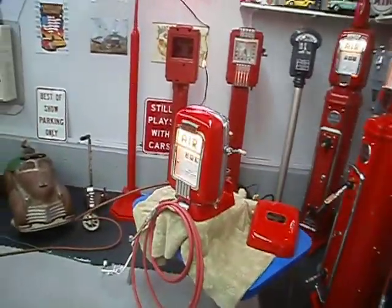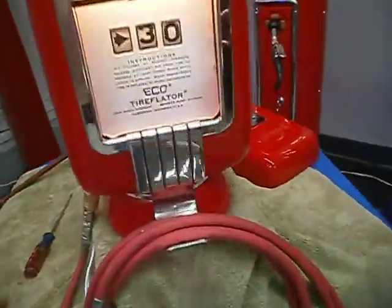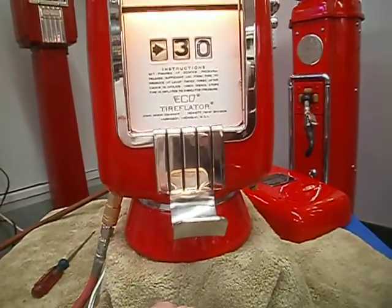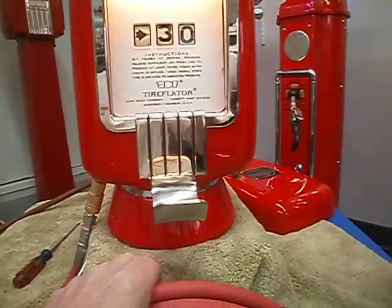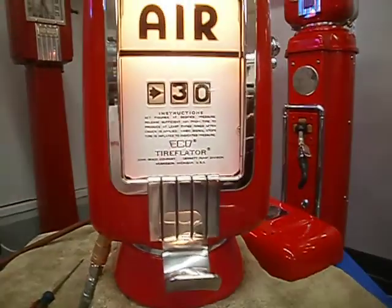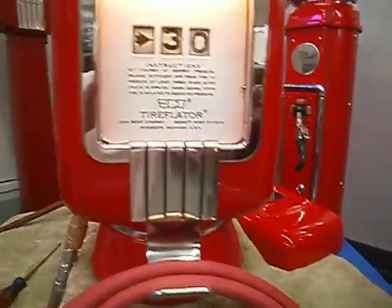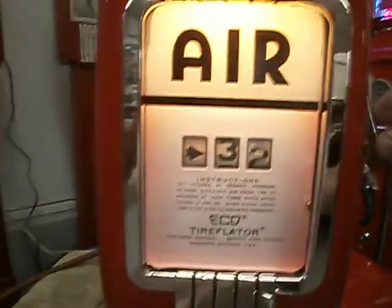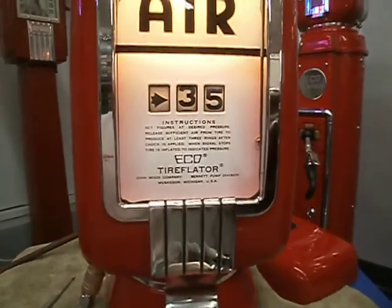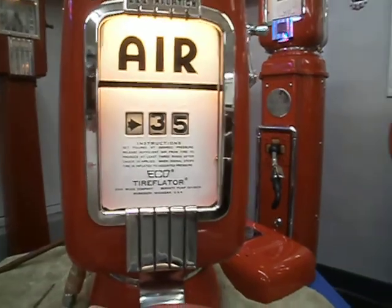The hook on the meter is the on and off switch. When you remove the hose, the hook goes up, or help it go up, and now the meter is activated. And whatever pressure you have set, that's what's going to go into the tire. We're going to set it at 35, and that will be the air delivered. That's the air pressure going to be delivered to the tire.